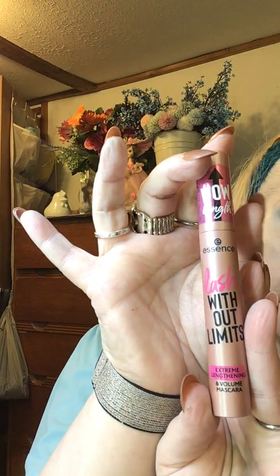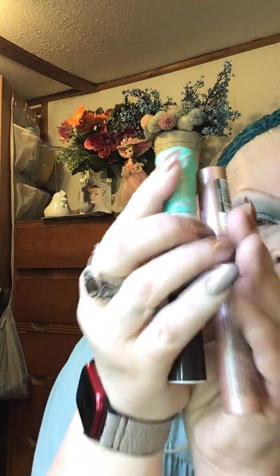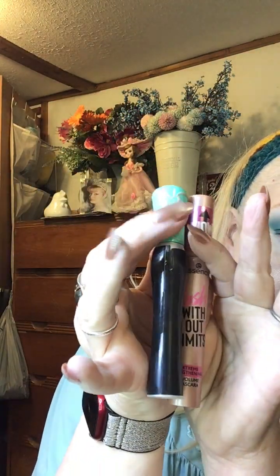This is the Essence Lash Without Limits, and the other was, you have to look for this, but it's the primer. These two things came together. Is there even something under here? It's Lash Princess Mascara Primer. Anyway, they came together on Amazon.